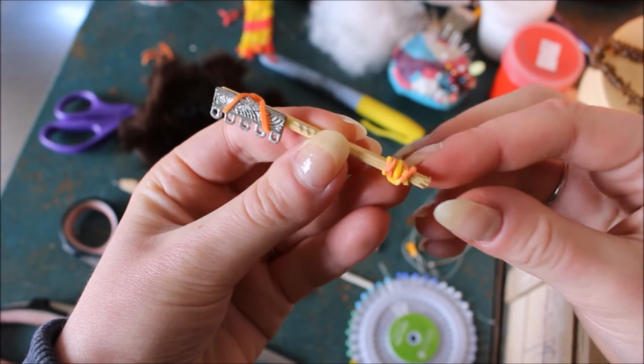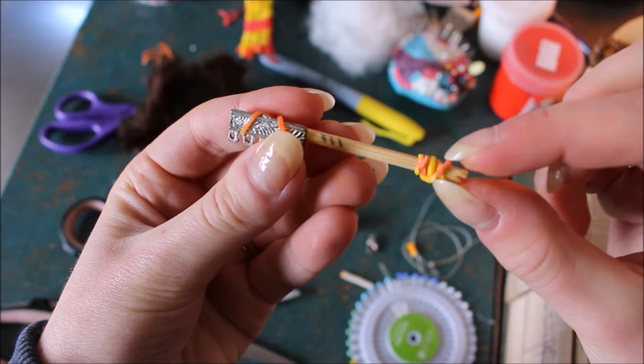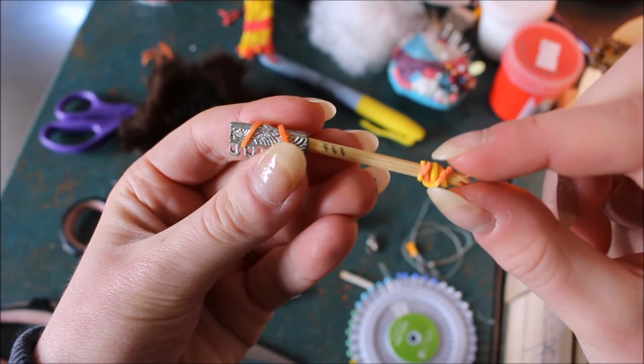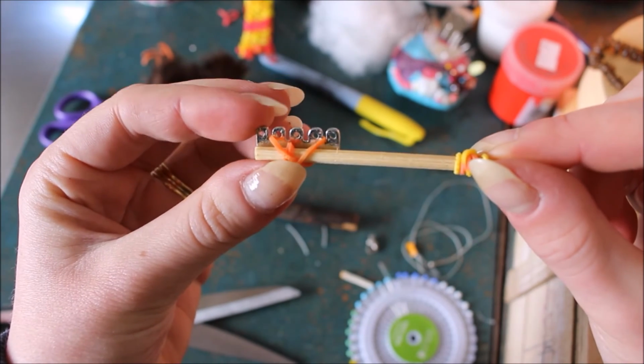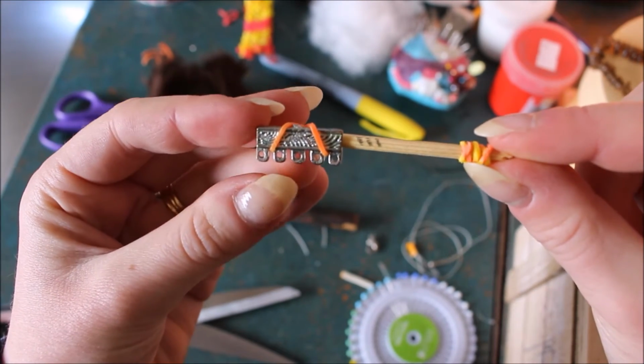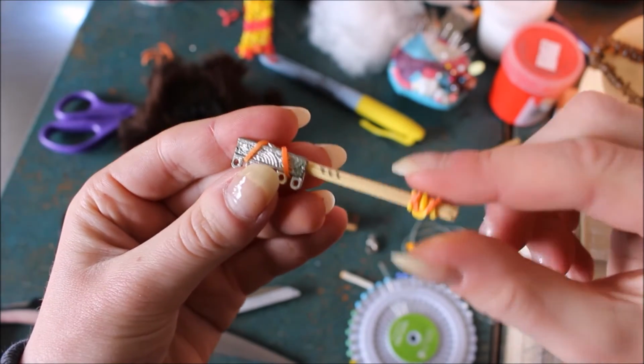When I finished the sword, this is what it looked like. So for this, I used those little loom bands. I put a yellow and orange one at one end, and I used another orange one to attach the charm at the other end. Lastly, I used a pencil to add a few markings to the stick, and overall, I'm pretty pleased with it.